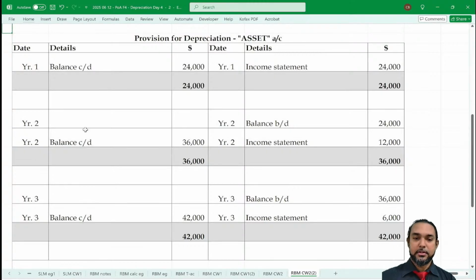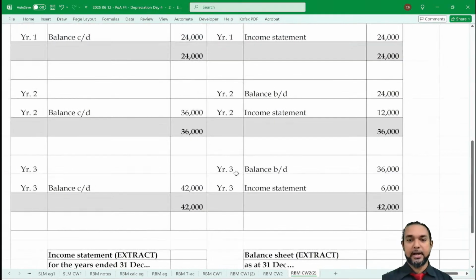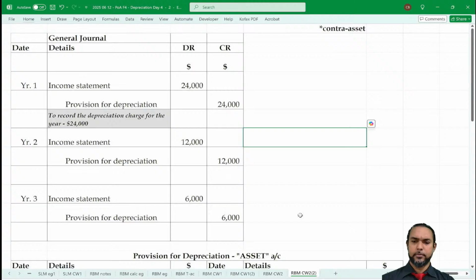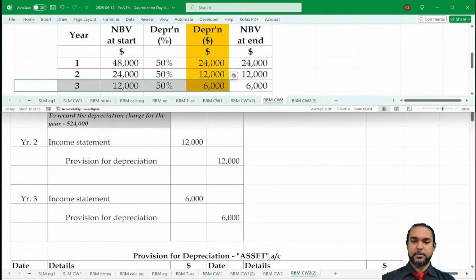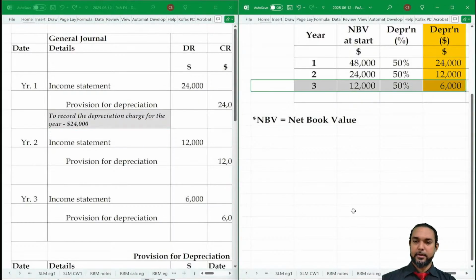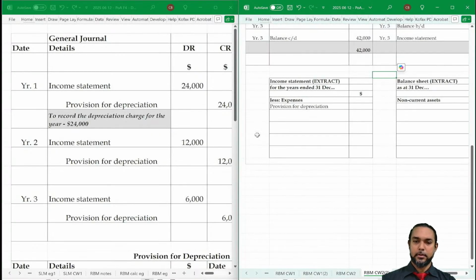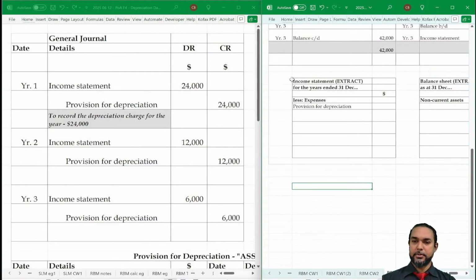All right, so then the last two little pieces to go are the income statement extract and the balance sheet extract. So of course, we're going to do one at a time. Hold on. I wonder if I can do side by side. Let's put that on that side, that on that side. Pull this across. This will zoom in right here.